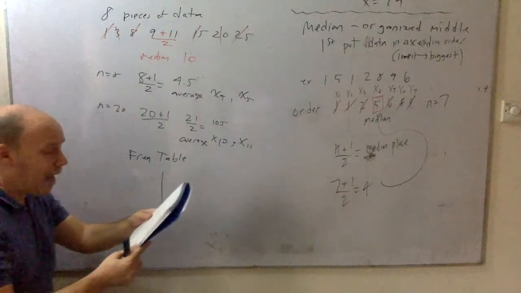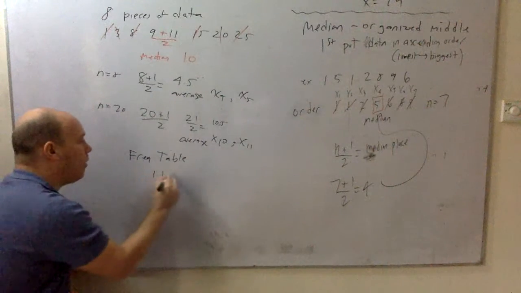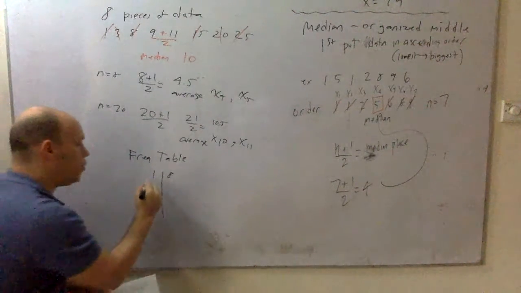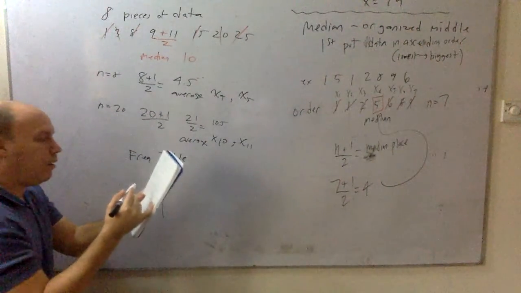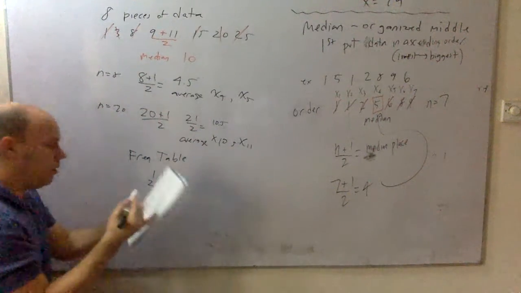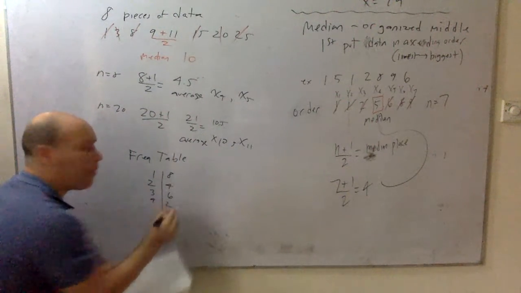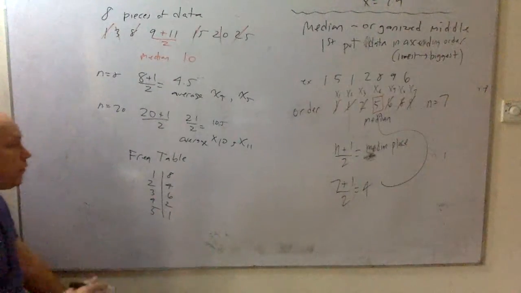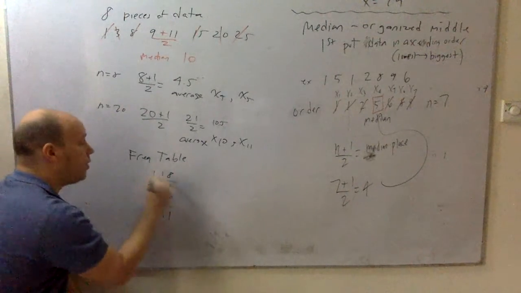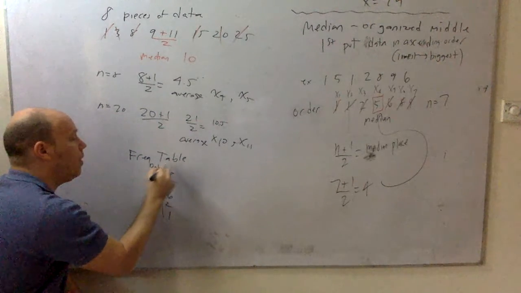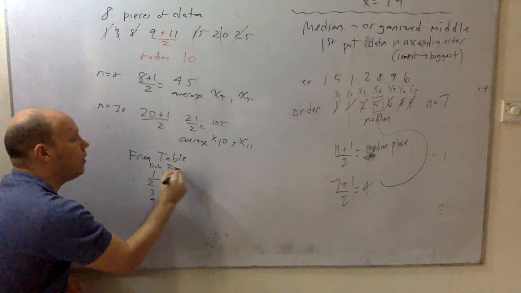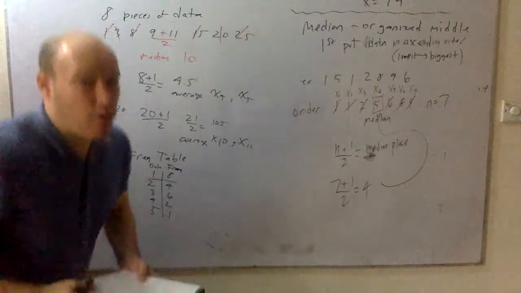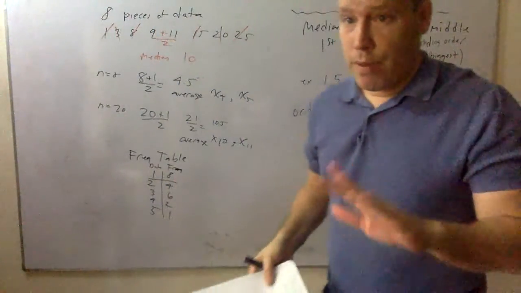And let's go back to our frequency table that we had in the first example. 1 was 8, 2 was 4, 3 was 6, 4 was 2. I'm going to add another point to make your life a little easier. 5 is 1. So once again, this was the data. This was the frequency.